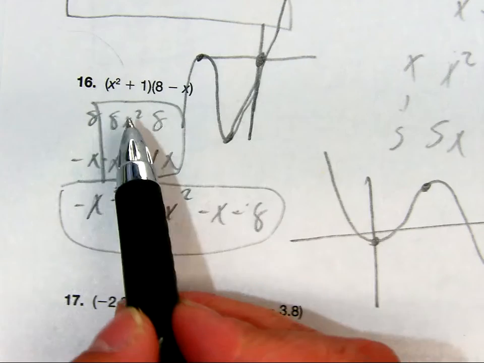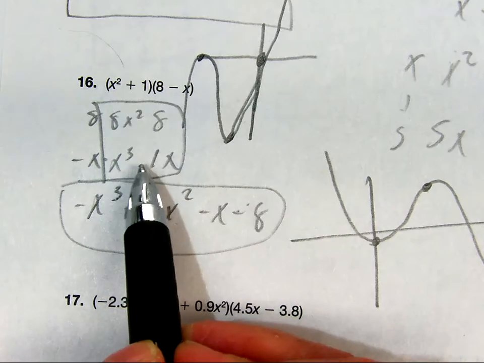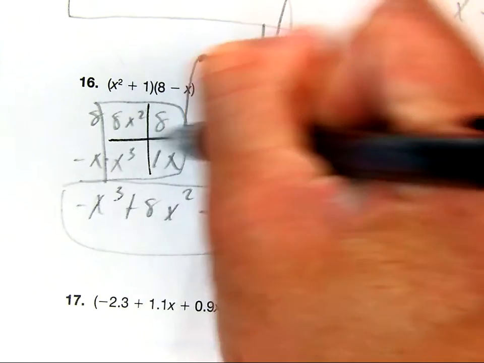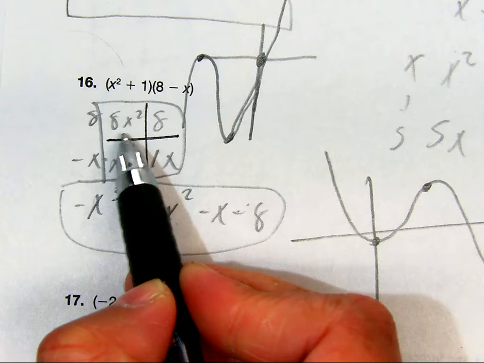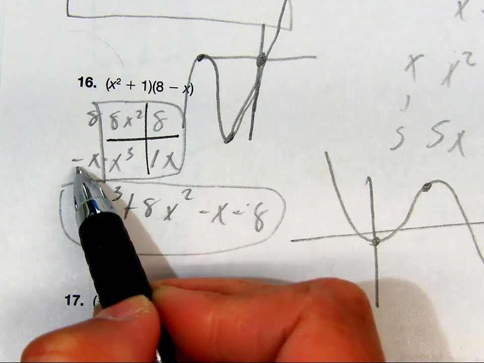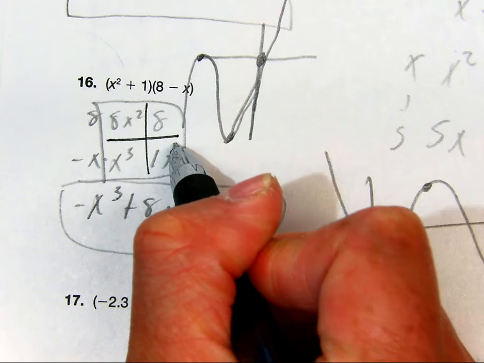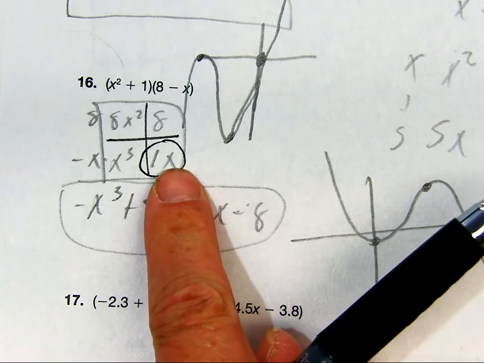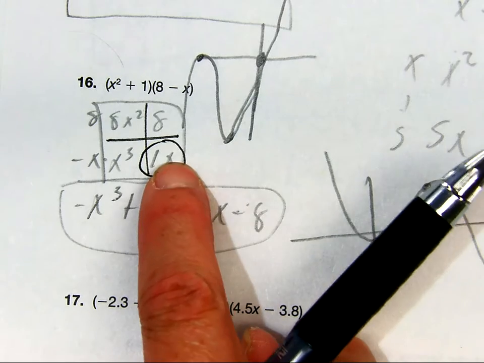Now, what this student did, and I normally do that too, is you just take x squared plus 1, and they drew the box right below it. And then 8 minus x, so you're multiplying 8 times x squared is 8x squared. X squared times negative x is negative x cubed. And that becomes negative x. Now, although the student has the correct answer down here, I would probably circle that and give a 3 out of 4.